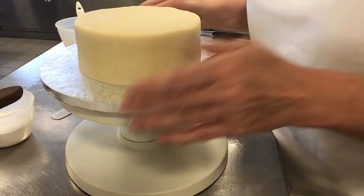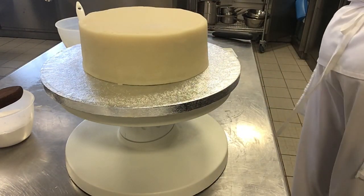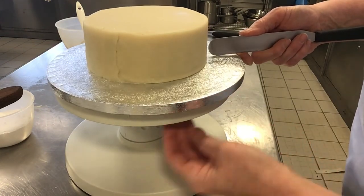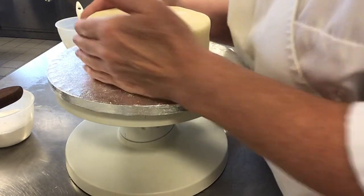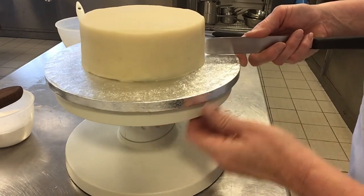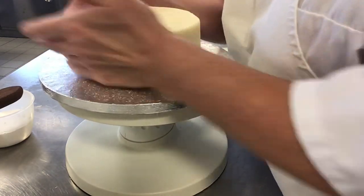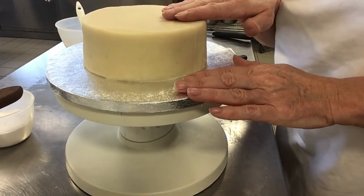So that's fine. I'm going to measure the cake. I'm just going to use my palette knife, but you can use a ruler. And I'm going to measure to see if it's in the centre of the board, and you can see that it's not there, so I need to move it slightly. And I want to do this now because that royal icing will hold onto the cake and I won't be able to move it, or I won't be able to move it as easily. There we go. So that's how you marzipan a cake for royal icing.